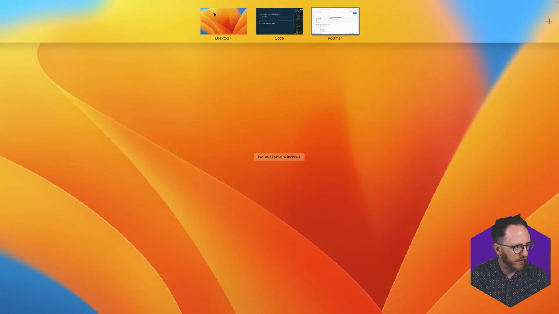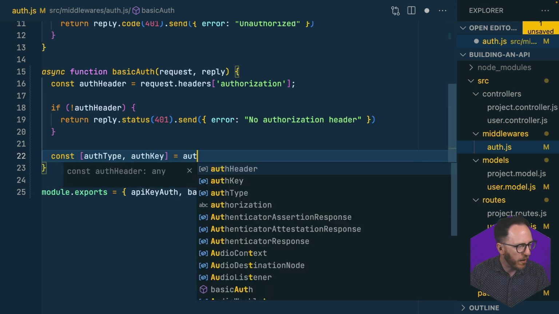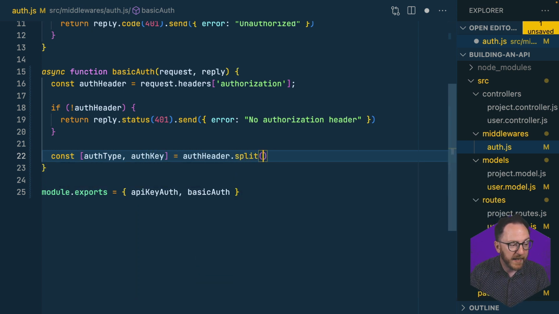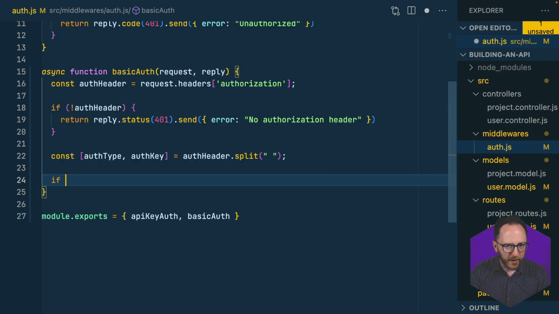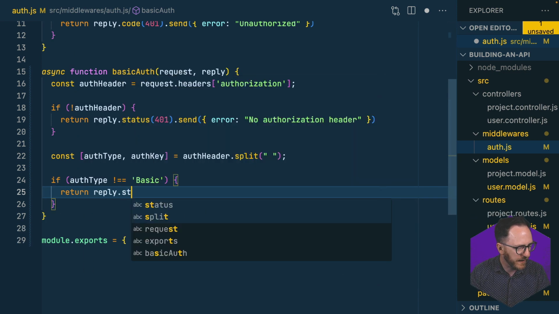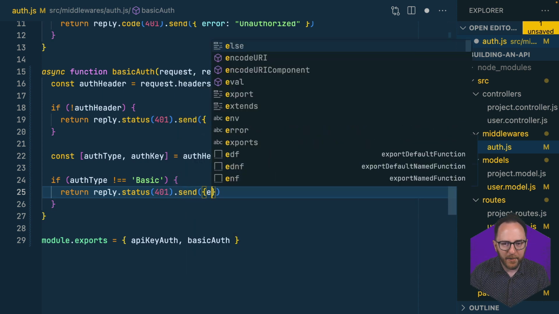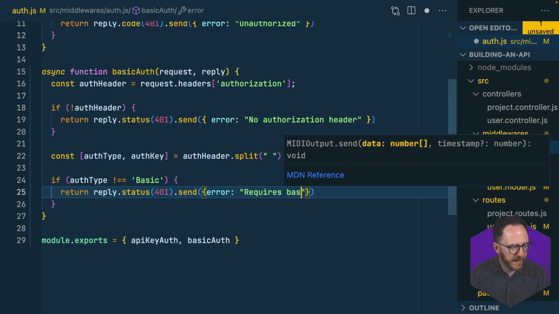So let's have a look. I'm going to say auth type and auth key is going to be the auth header split by that space. So at this point, if the auth type does not equal basic, then we want to return reply.status 401 because it's unauthorized .send error requires basic auth username and password.